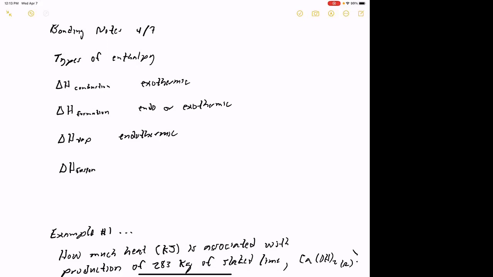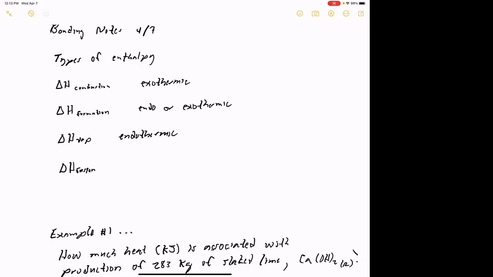Well, what if I'm going the other way? What if I'm talking about trying to condense a vapor into its liquid form? Would I have to cool it off or heat it up? What do you guys think? You want to cool it off? You got to cool it off.